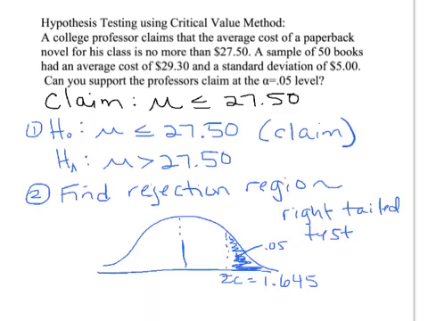Okay, if we look back at our first slide, h sub 0 was the claim. So in this case, we're deciding to reject h sub 0. So in this particular example, that means we are also deciding that we can't support that claim because the claim was in h sub 0. Okay, so now step number 3 is to find the test statistic.